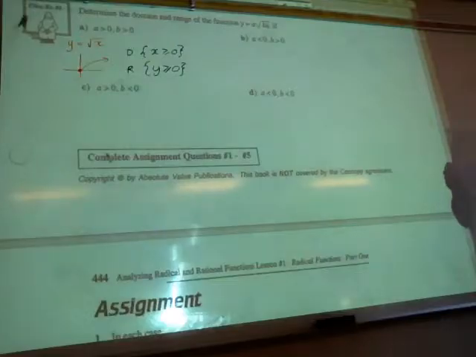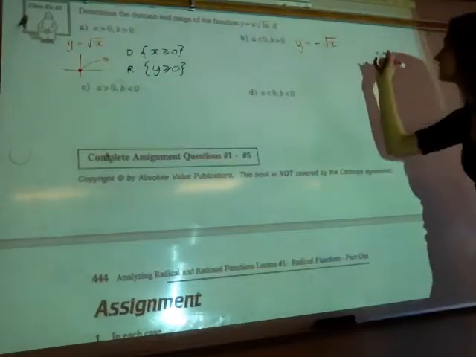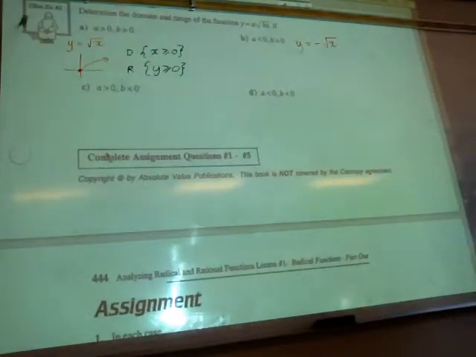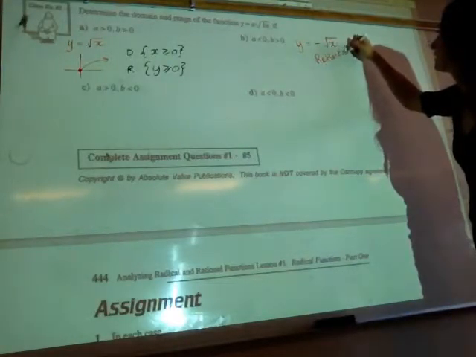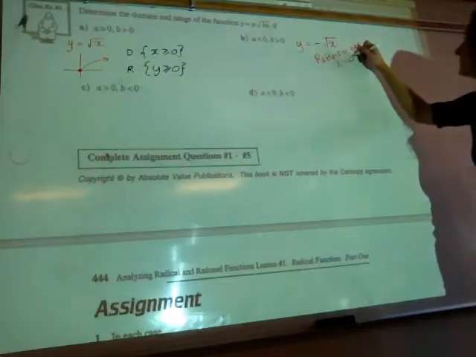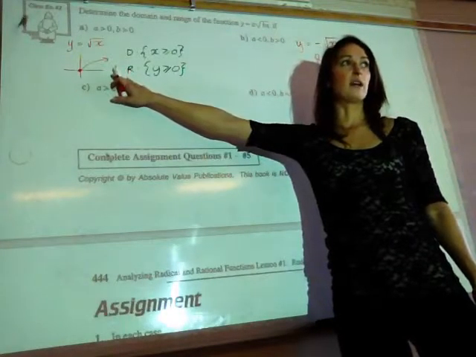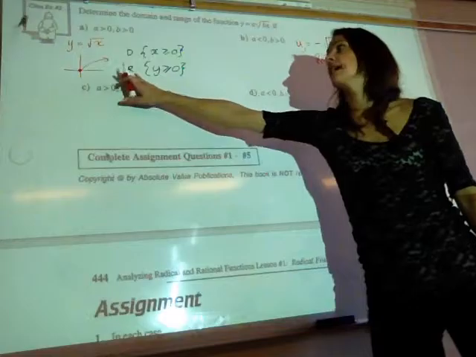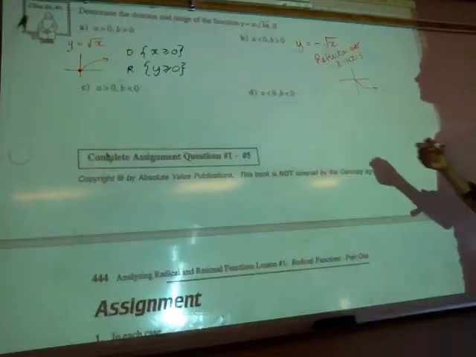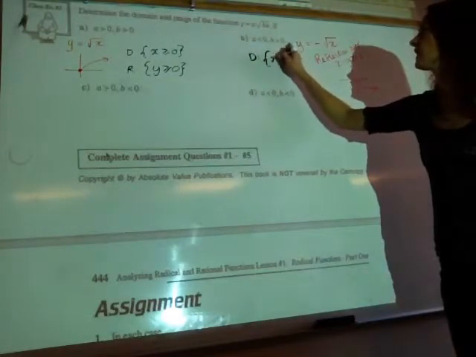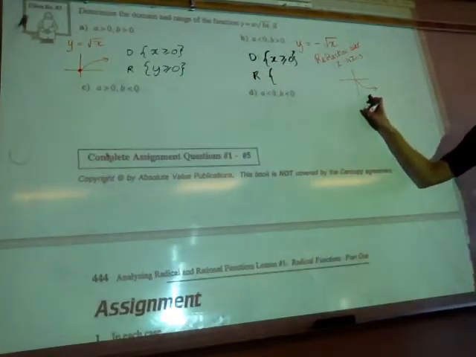Next example, they're saying that a is negative. So just for simplicity, I'll give the example of y equals negative square root of x. What kind of reflection are we seeing? Reflection over the x-axis. So if we were to draw a picture, this is our original, our base, y equals the square root of x. If we have a reflection over the x-axis, it'll look like this. So our domain didn't change, x is still greater than or equal to 0, but our range will now be less than or equal to 0.